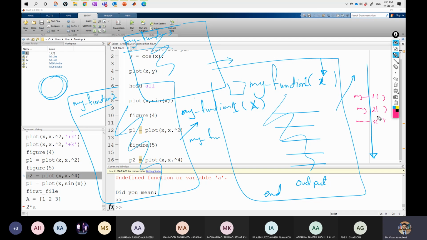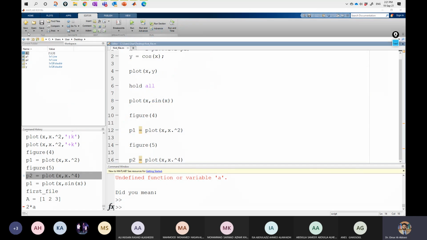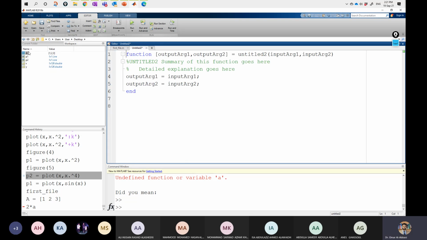Okay, now let's see how we can define a function. We have seen how to define a script. Let me show you how to define a function. In order to define a function, let's go to New and define a function. MATLAB says this function takes output argument 1, output argument 2. This is the name of the function, and this is the input argument.